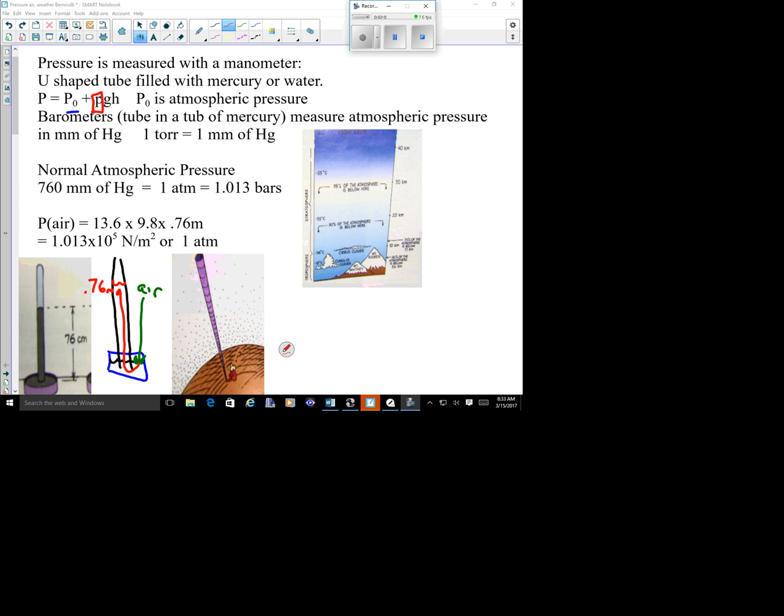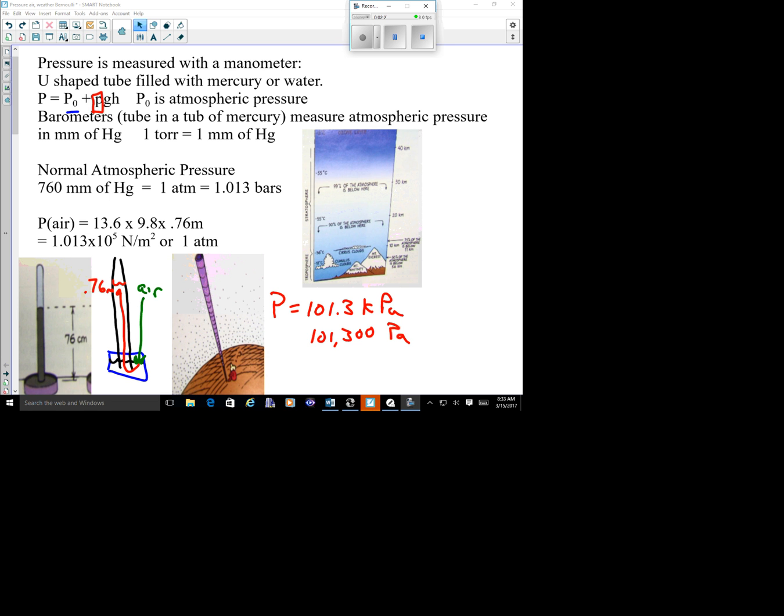Here's the number we're going to use a lot in the gas law equations. Whenever you talk about atmospheric pressure, we're just going to say 101.3 kilopascals, or you could say 101,300 pascals. Either one of those, we're just going to get used to those numbers. That's one you're going to have to memorize and just sort of know as we go along.